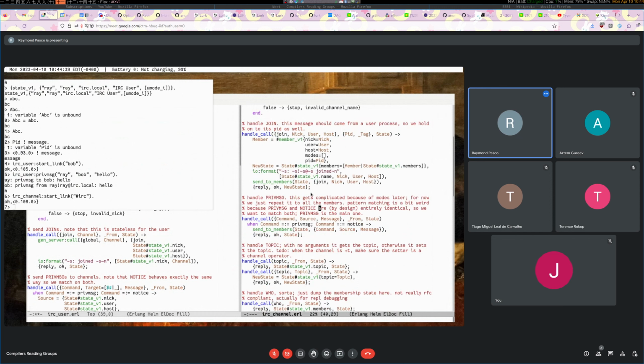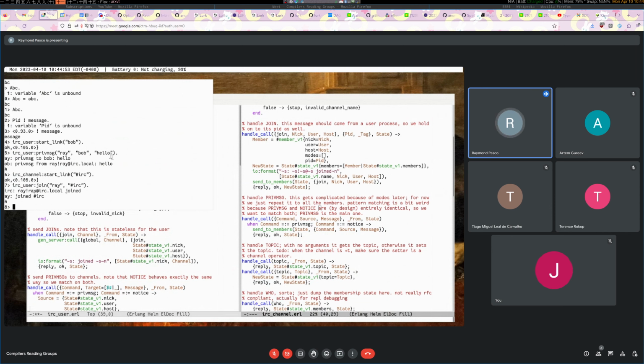So, the first interesting thing that can be done is a user can join. So Ray can join IRC. Okay.